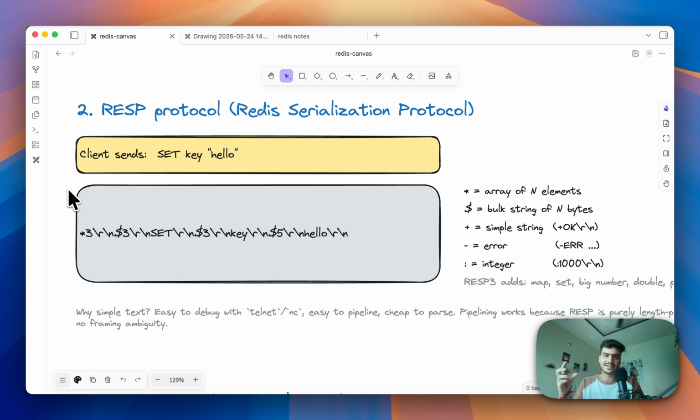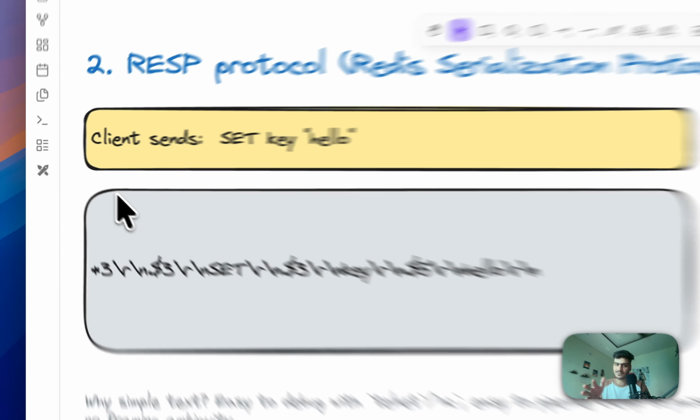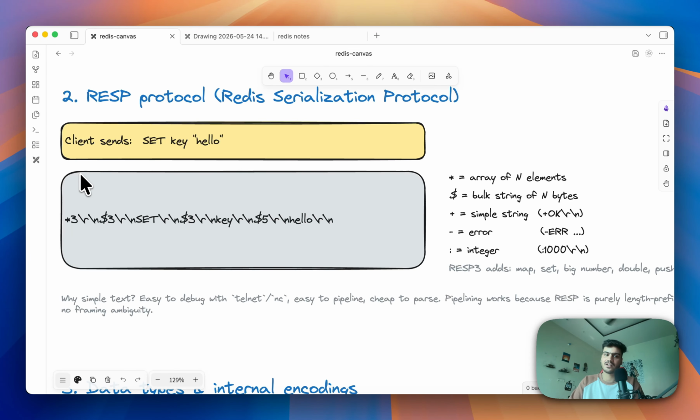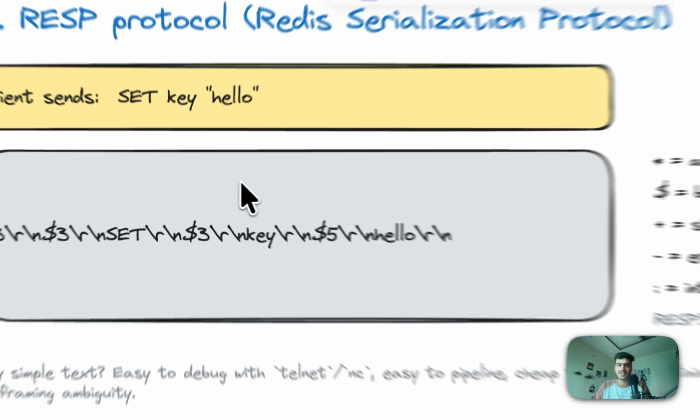It's not like every client is inventing a new algorithm to communicate with the Redis server. They are all communicating with Redis in the same way. It's the RESP protocol, right? You can also check it out online in the Redis documentation. In a few minutes I'm going to explain in depth what every character in this RESP binary string means. And it's a very simple string. It's easy to debug, it's easy to parse. Redis is able to easily parse it, execute it, and send you back the response in the same format, right?